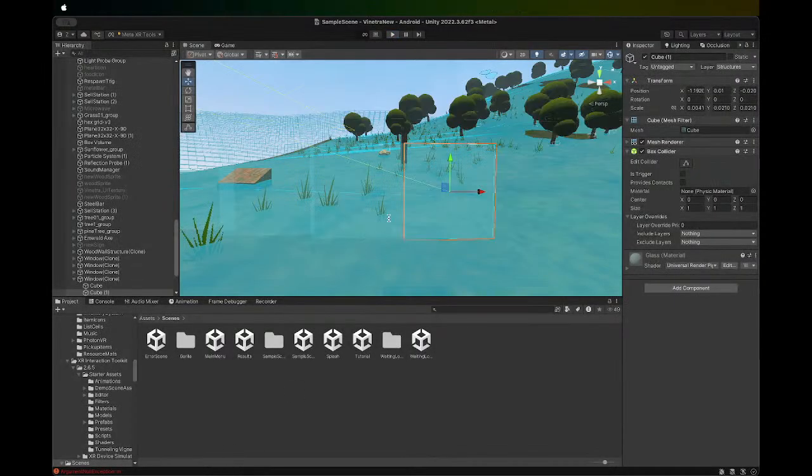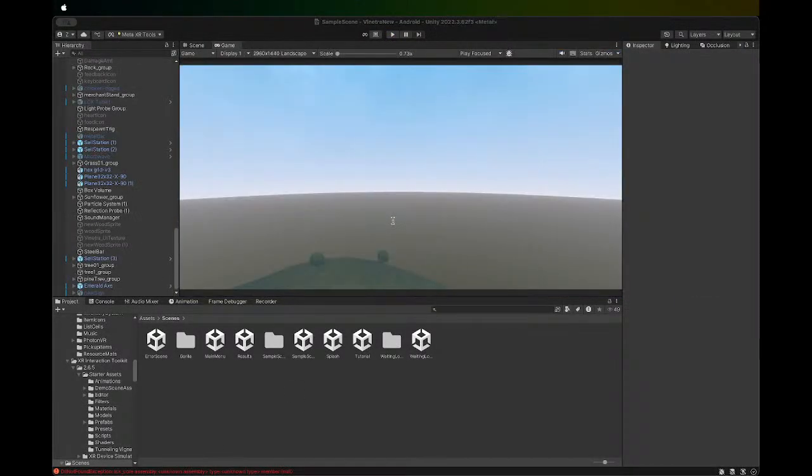I had something working at one point, but it's been a while since I've modified this, so I don't remember what everything does. Okay.